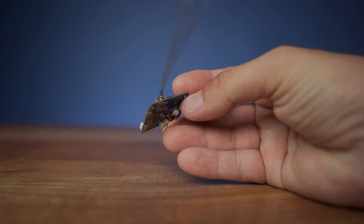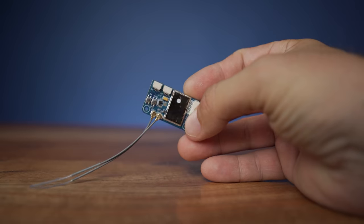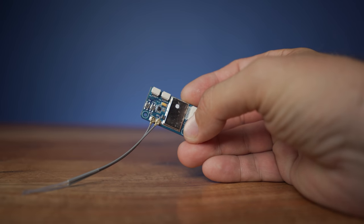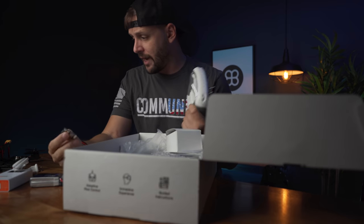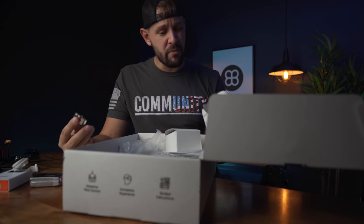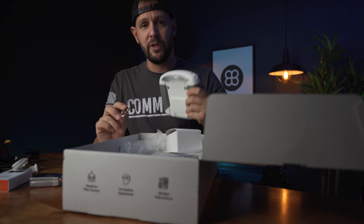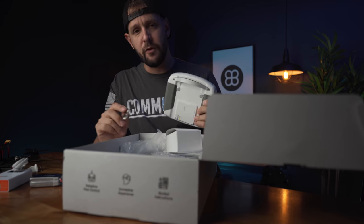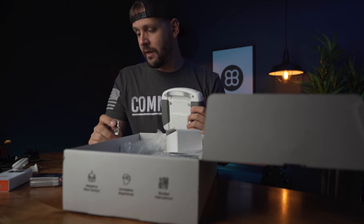So I went ahead and swapped out my receiver, and this is the receiver that it came with. This is a FlySky receiver. I swapped out this receiver for an FrSky receiver. Now you may be saying to yourself, well, oh my gosh, you're swapping stuff out, it's gonna perform different. And no, a receiver won't affect the way the drone really handles or performs, unless you're using something like Crossfire that has lower latency. That would be the only thing I would say.